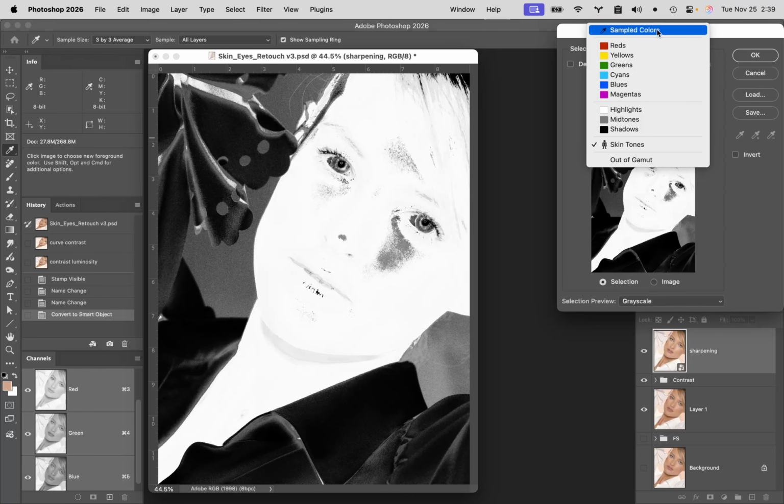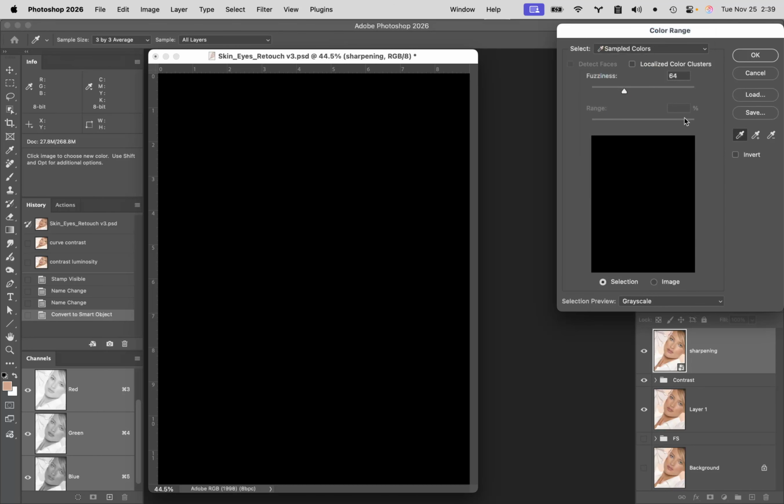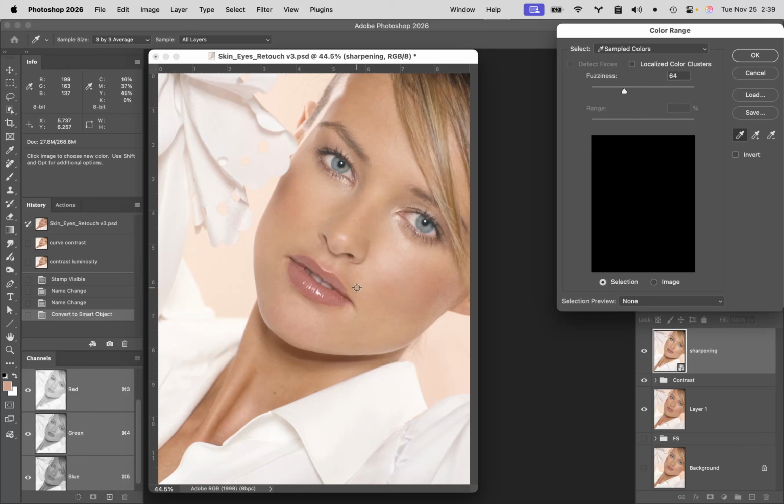Instead, I'm going to go back up to Sampled Colors. When I do that, the image has actually turned black right now. You guys might still be seeing your image. So I'm going to click on the very bottom of my selection preview right here and change it back to None. This is how your image will typically look if you've never changed anything in here. I prefer to use the grayscale selection preview because it just gives me a bigger version of the little preview box that's right here. But you can start out with it set like this so that you know where to sample.